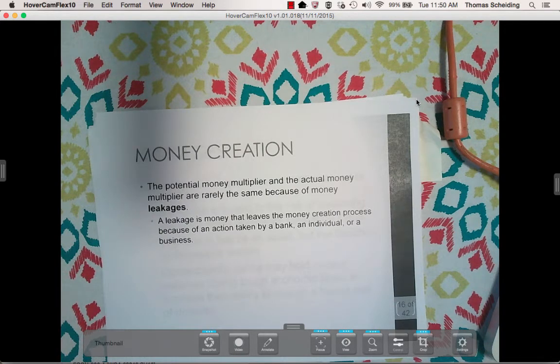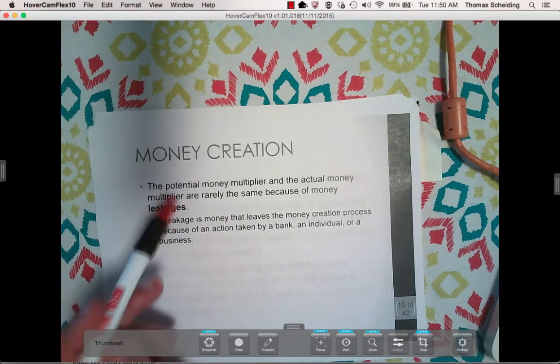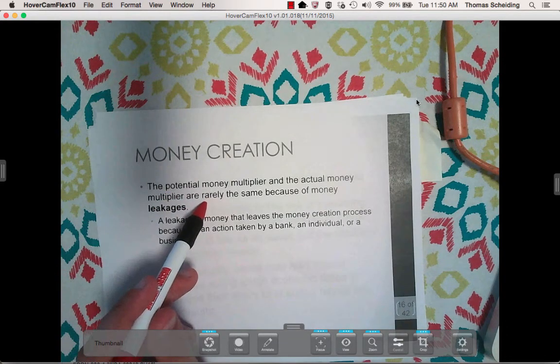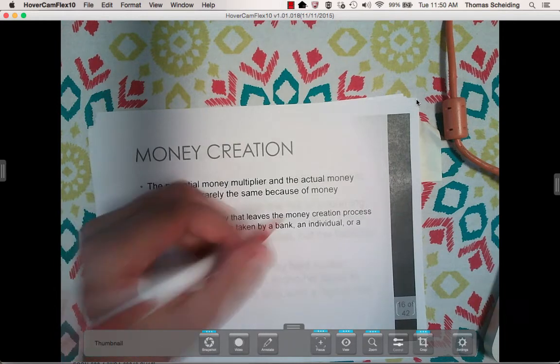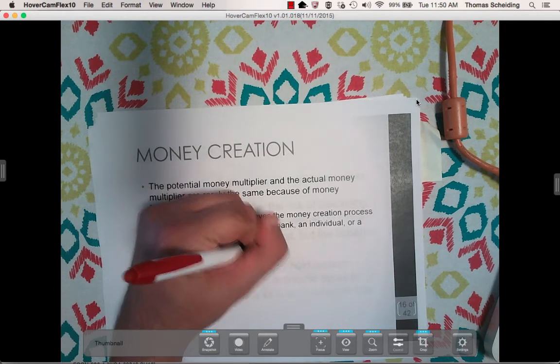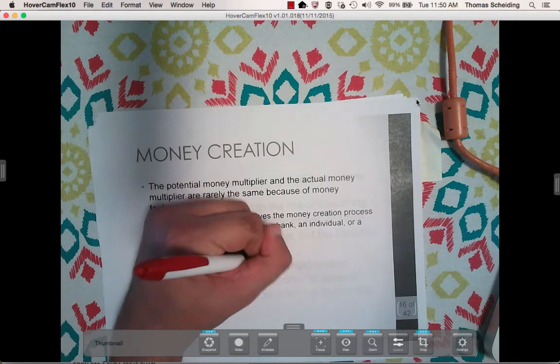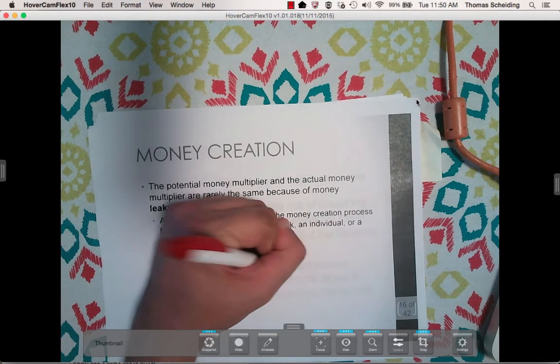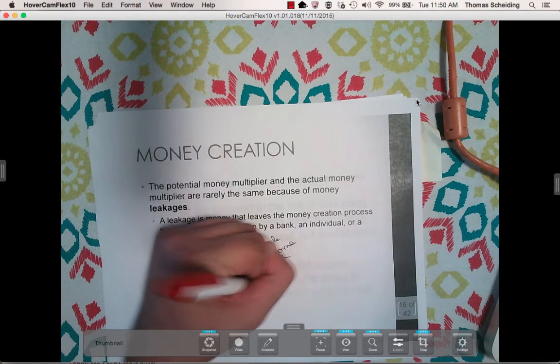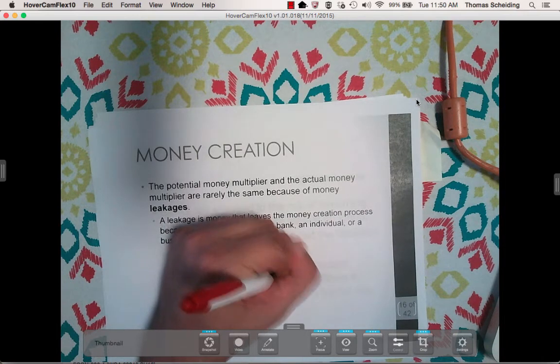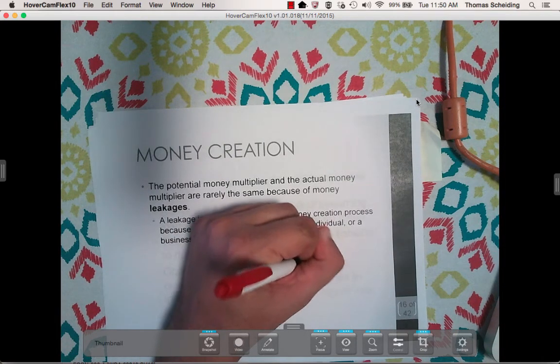Also, individuals often don't deposit all of their cash. They usually keep some cash on the side to have some spending money. So those two things mean that for every dollar that the Federal Reserve creates, you might not get the full $10 change because, again, two sources here would be people hold some cash, and that banks hold some excess reserves.